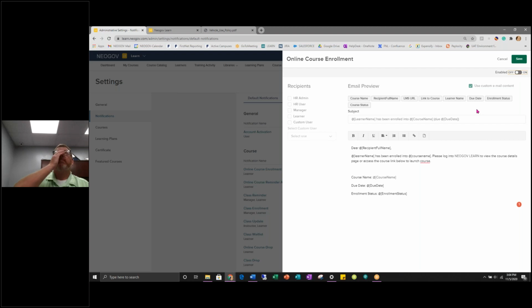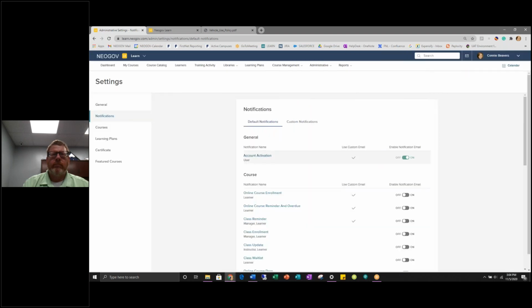I'm going to go ahead and unpublish that so it doesn't go out. Just know that if you do want to make changes to who the recipient is going to be, to who receives that, you do have to publish that notification, and then you can make the selection. Go ahead and close. So that's the way all of the notifications work. So feel free to turn on, turn off, whatever you would like.